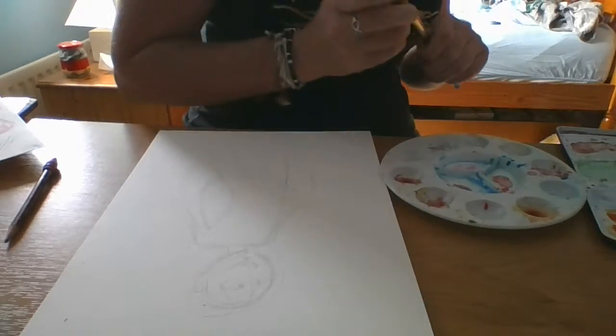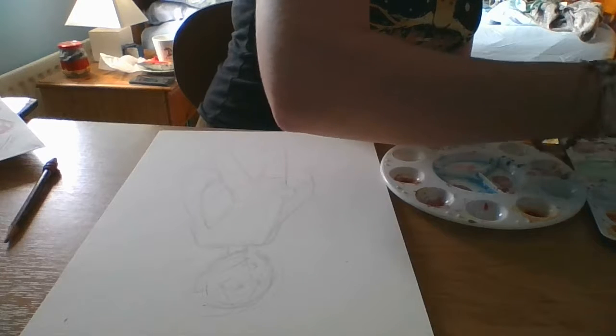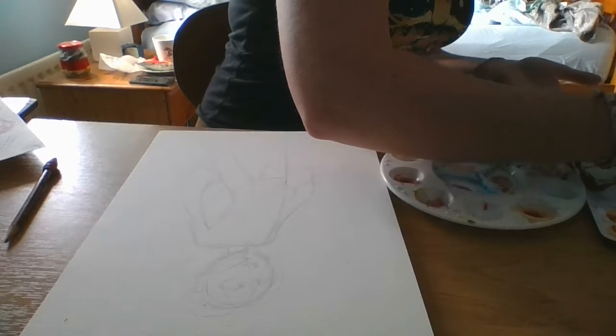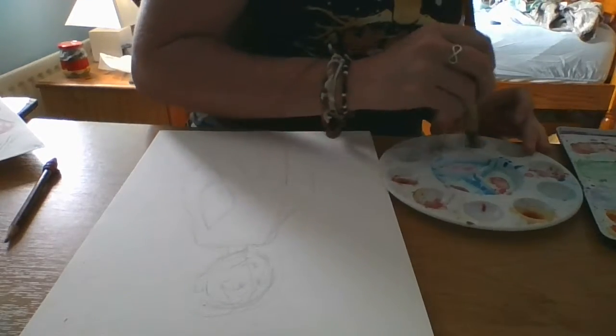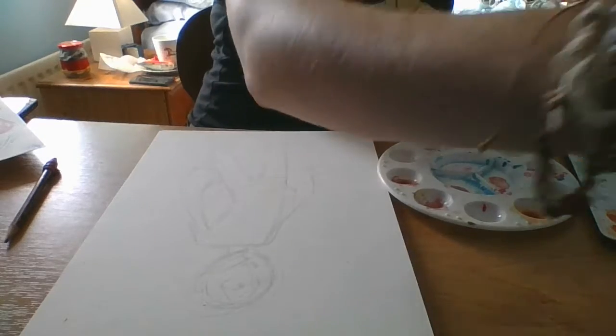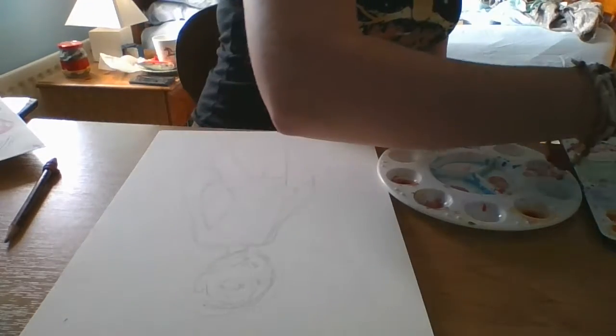If that makes sense to anyone, you don't want your brush to be, I mean, you want your brush to be wet, but if your brush is soaking wet, you just get a really pale, horrible colour that runs everywhere. It doesn't work.